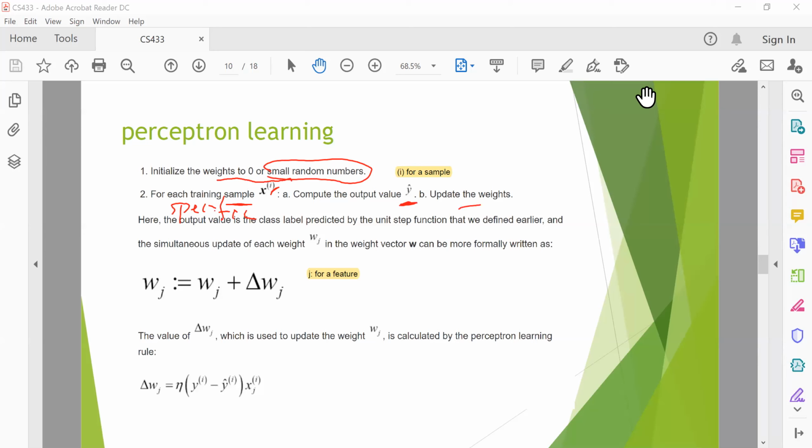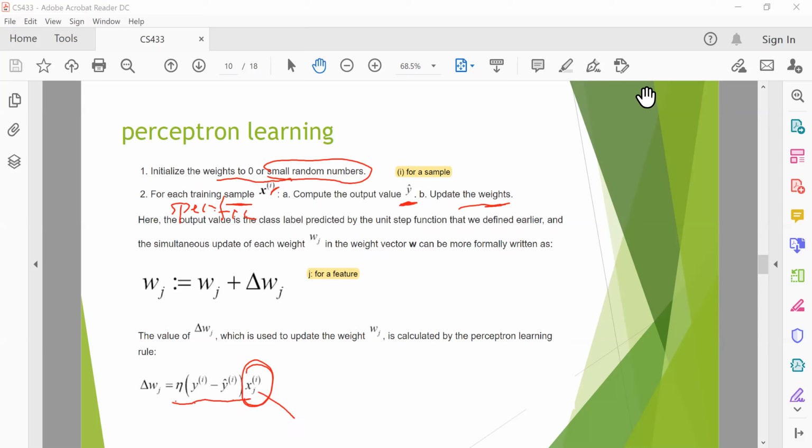And then we can update the weights. How do we update the weights? Here we have the formula. The formula is the learning rate times the real value minus the predicted value, times the corresponding x.